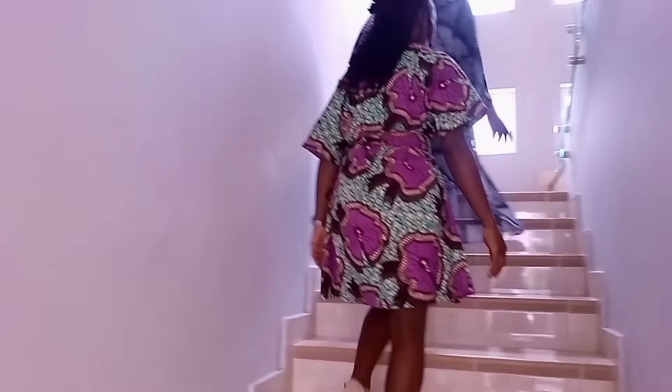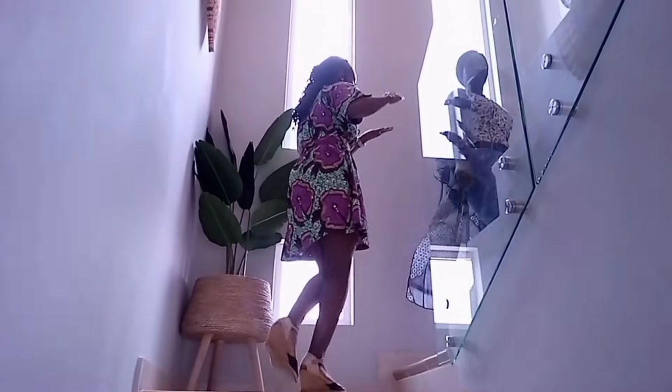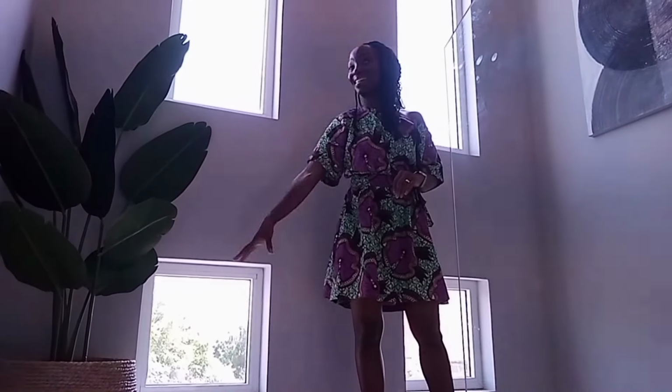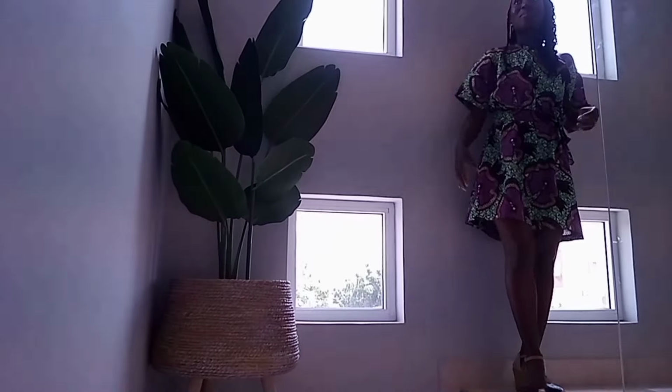Very comfortable staircase. It's easy to find. The fence is short, which is good. And again, plenty of windows, plenty of light. And notice in Ghana here, traditionally, we build with small windows and the rooms are quite dark. So it's nice to see this. And a key note as well, you'll see those big plants and pictures and things here. It shows that it doesn't eat into the space. So you'll notice it's actually a spacious place.